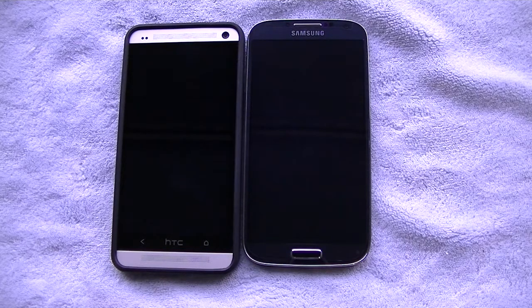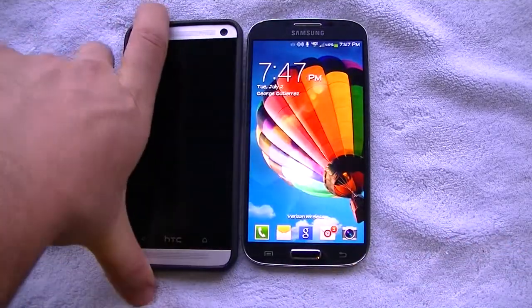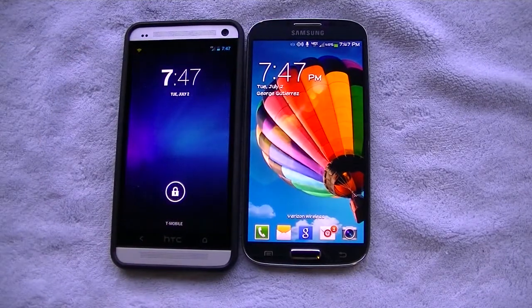There are other 1080p phones such as the Sony Xperia Z. You got the Optimus G Pro. You got the Oppo Find, if you want to talk about the originators of 1080p screens, and of course, the Droid DNA. But these two phones have been basically the most consumer accepted Android phones of 2013 thus far. This is not taking into consideration the fact that the Note 2 is soon to be released, and of course you have the next Nexus, which is soon to be announced.